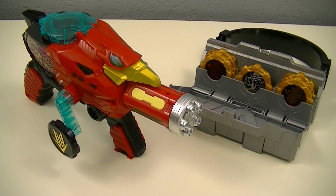Next time I'll be reviewing the Zenkaiger Change Heroes figures.